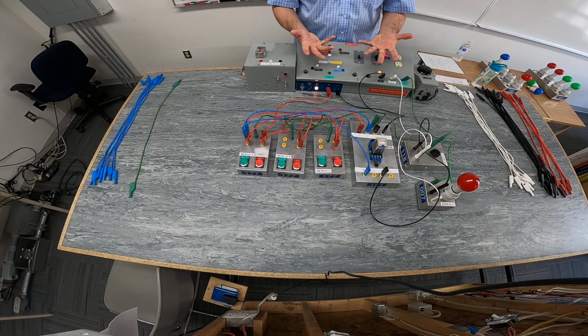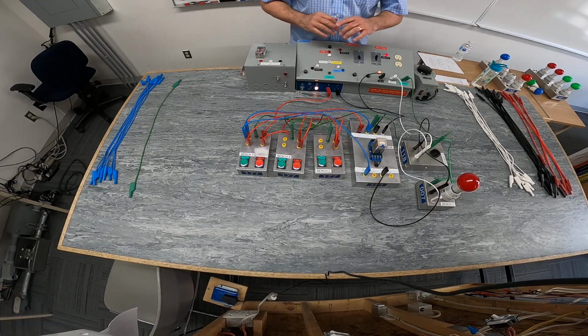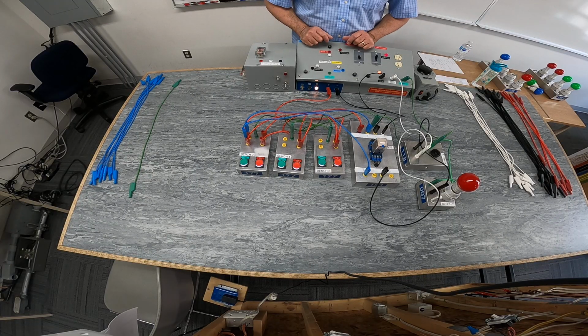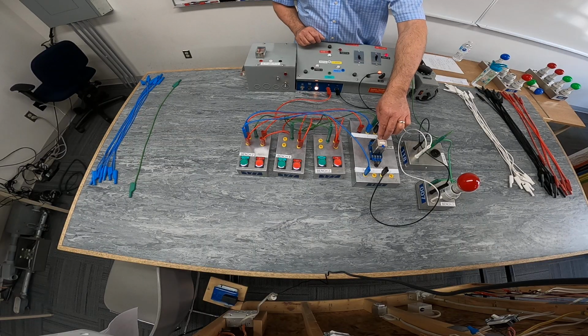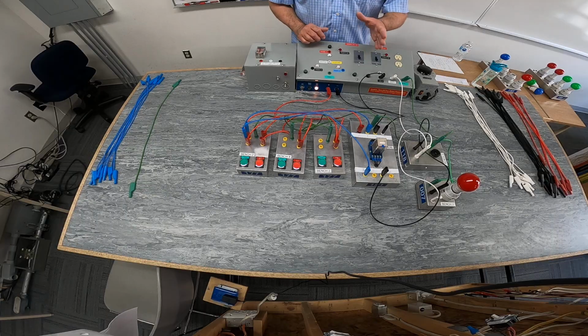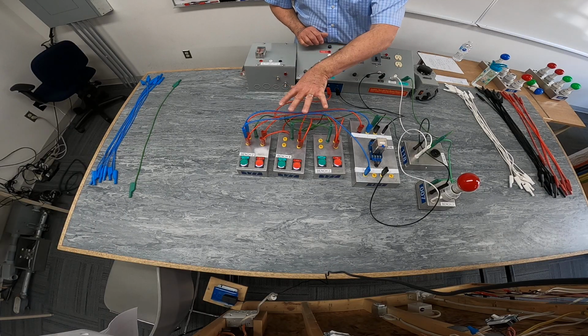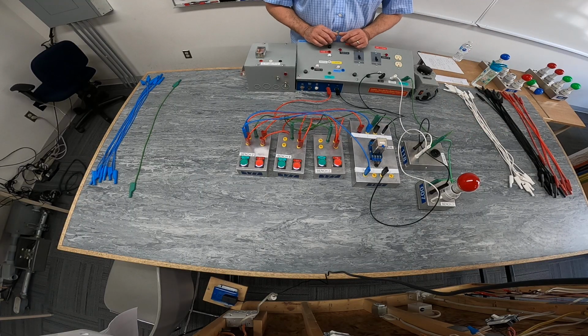So we were able to complete our task where we needed to have a 24 volt circuit operating two 120 volt loads, the light and the alarm, using a 24 volt relay, and having that relay operate a 24 volt circuit to control two 120 volt loads. And that was our connections that we made.